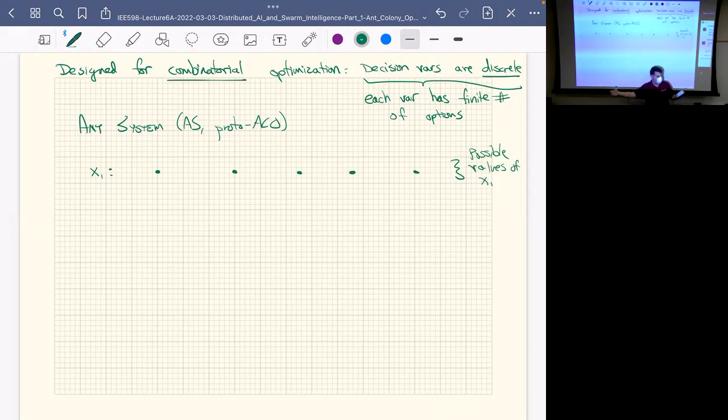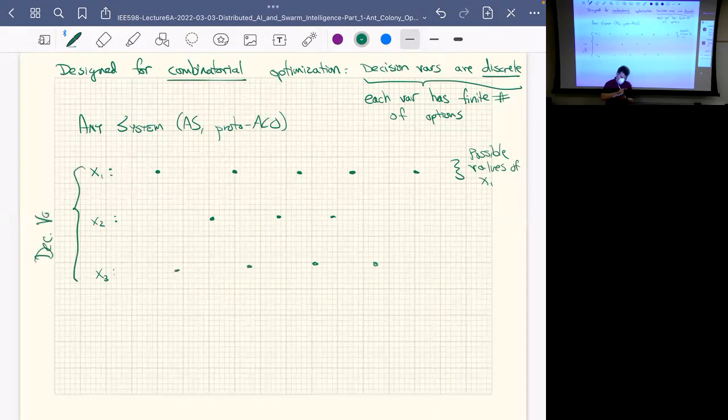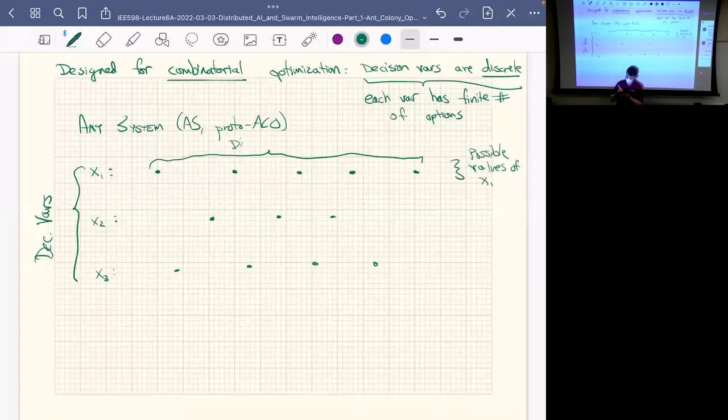There are 5 options for x1, and these are the 5 options. x2 maybe has 3 options, x3 maybe has 4 options, and so on. So these are my decision variables, and these are the discrete options.